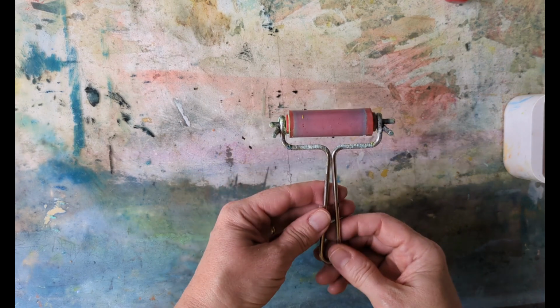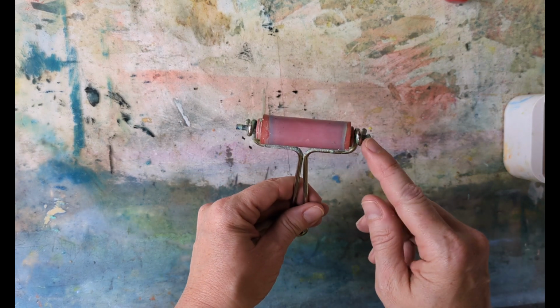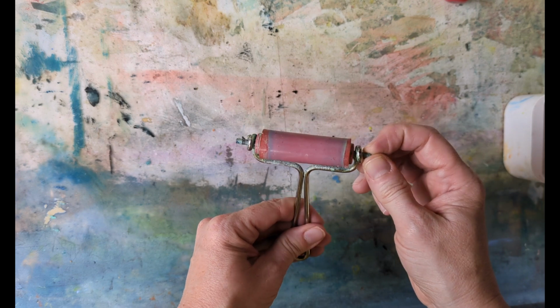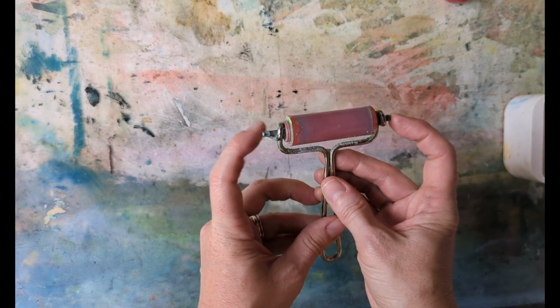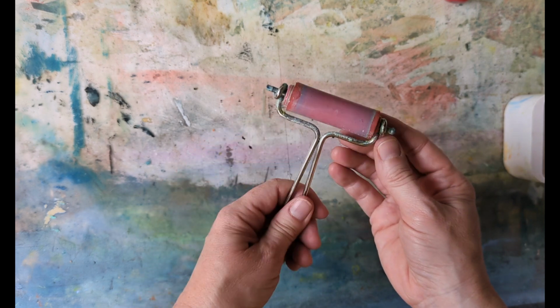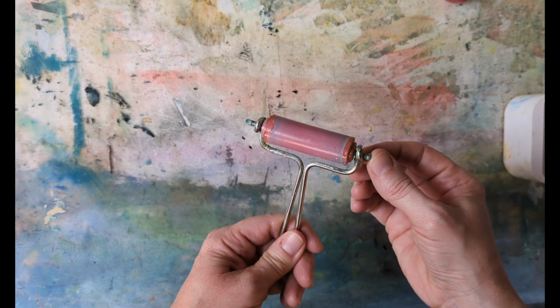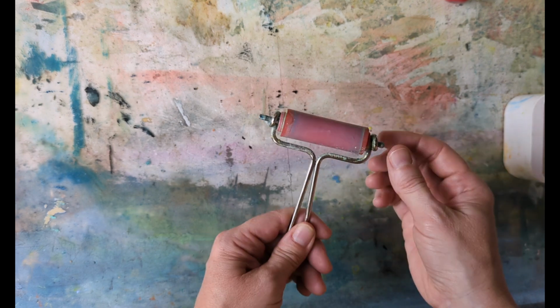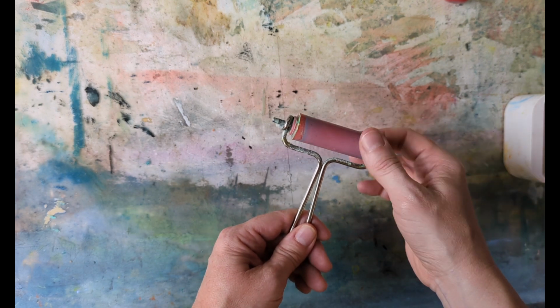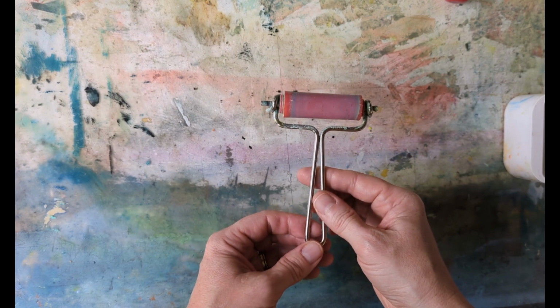And then last but not least, you get these kind of things. Now these, the whole thing is metal rather than plastic, almost like thick metal wire. The downside of that is that these do come apart quite easily, and I've had them fall apart quite a lot. Having said that, this is a nice, little size.